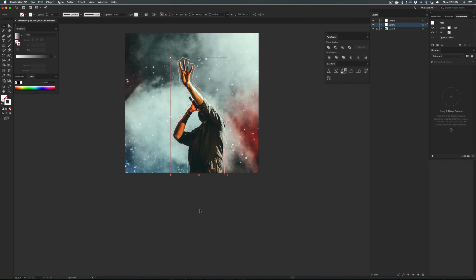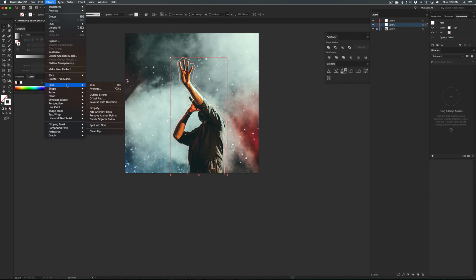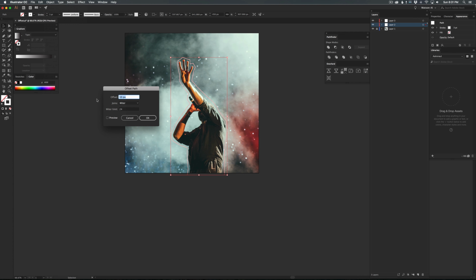So what I want to do, I mean, you could obviously go around and just draw another line around there again, keep doing that over and over, which could be pretty tedious, or you could let offset paths help you out. So let's do that. Make sure your stroke is selected here. Come up to Object, then go to Path, and then say Offset Path. You're going to get this little dialog window here.